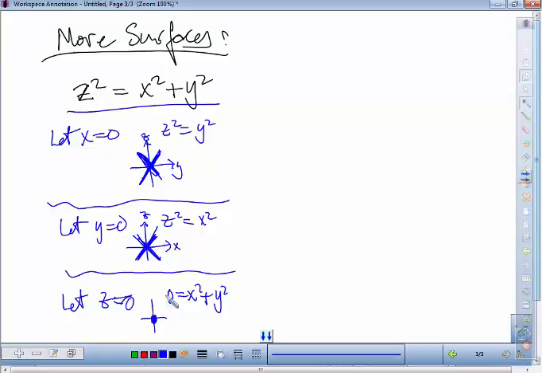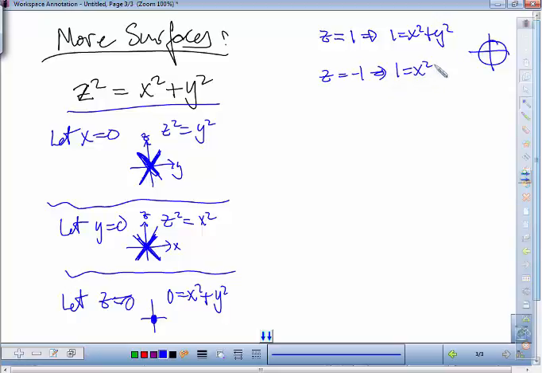Yeah, so now if we do the level curves, when we let z equal to stuff, we let z equal to 0 already, so let's let z equal to 1. You get 1 is equal to x squared plus y squared. Z is equal to negative 1, what are you going to get? Plus y squared. So whether you have 1 or negative 1, you're going to get the circle of radius 1. And when you let z equal to 2, you're going to get another circle with a larger radius, radius 2. So yeah, can you picture this? I mean, Evan already said it.